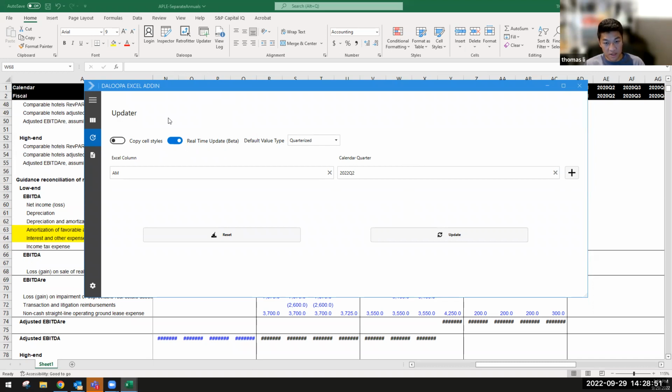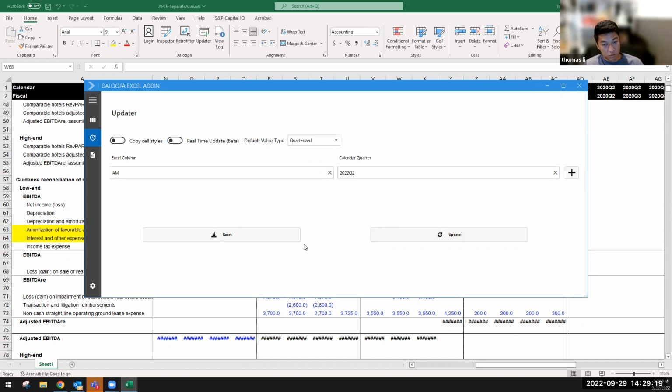The way Daloopa does real-time updates is that we prioritize KPIs, income statements, and operating drivers before any other disclosure. So if you need data right away, you can come in here, turn on real-time update, and hit update. After everything is over, we send you an email 60, 70 minutes post earnings. You can then update again to get all the data in.